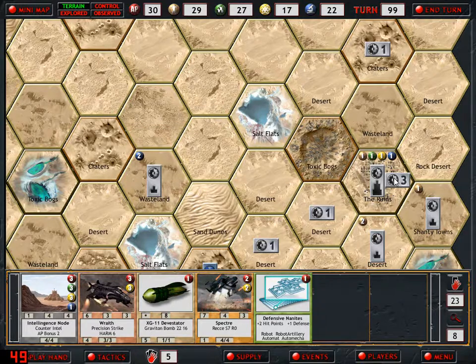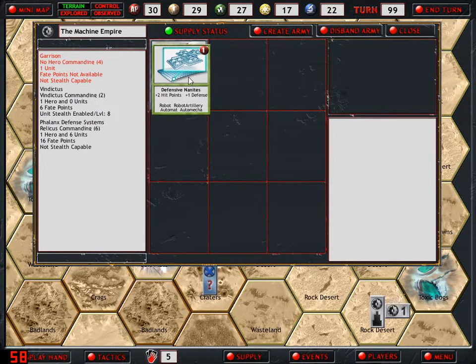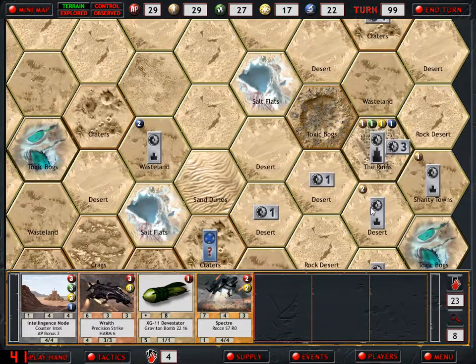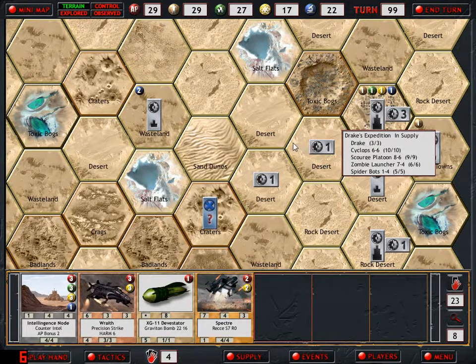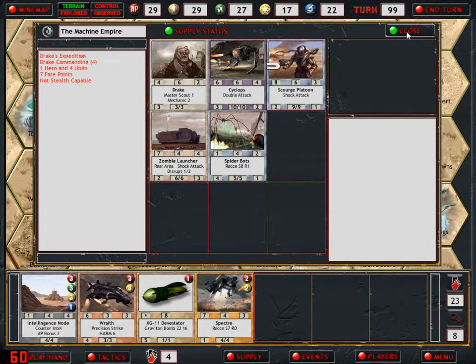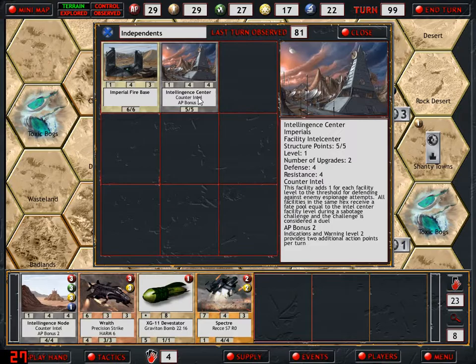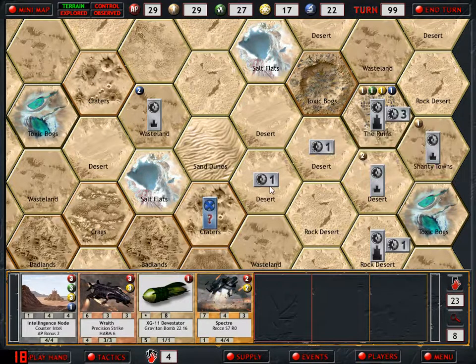Nice. Going first. Will increase your hit points and defense, Banshee. I'd love to get some experience on Drake's expedition. But I don't know if... Well, we have fate cards. We could probably defeat what's in here. I think we can win with Drake's expedition.